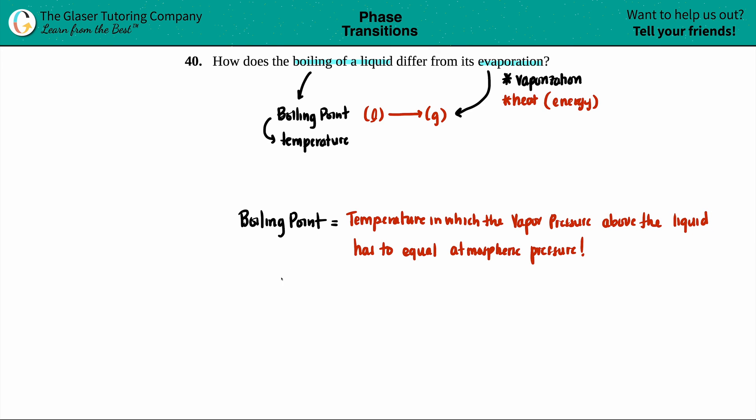But now when we're talking about evaporation, this is talking about vaporization. Evaporation, vaporization—this is always in terms of an energy value, not necessarily a temperature. So it's talking about an energy, and just know that evaporation and vaporization is always an endothermic reaction.